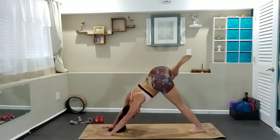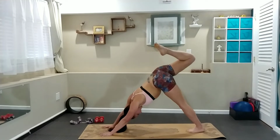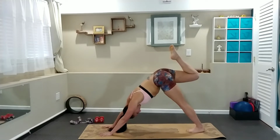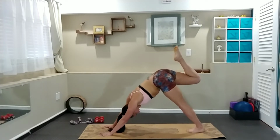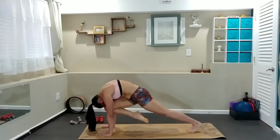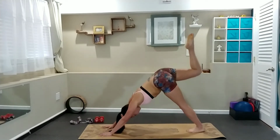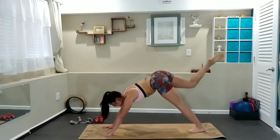When you're ready, we'll reach that leg up, bend that knee in towards the body, square both hips down towards the mat, pull that right hip down, take a deep inhale here, exhale, knee to the forehead. Try to touch that knee to your forehead if you can, tiger curl. Inhale, foot back and up. Exhale, knee to the right elbow.